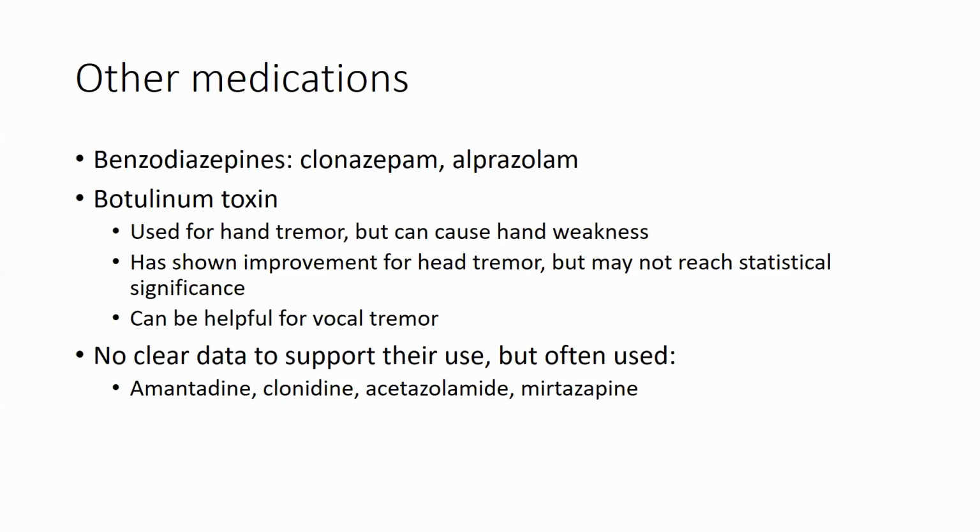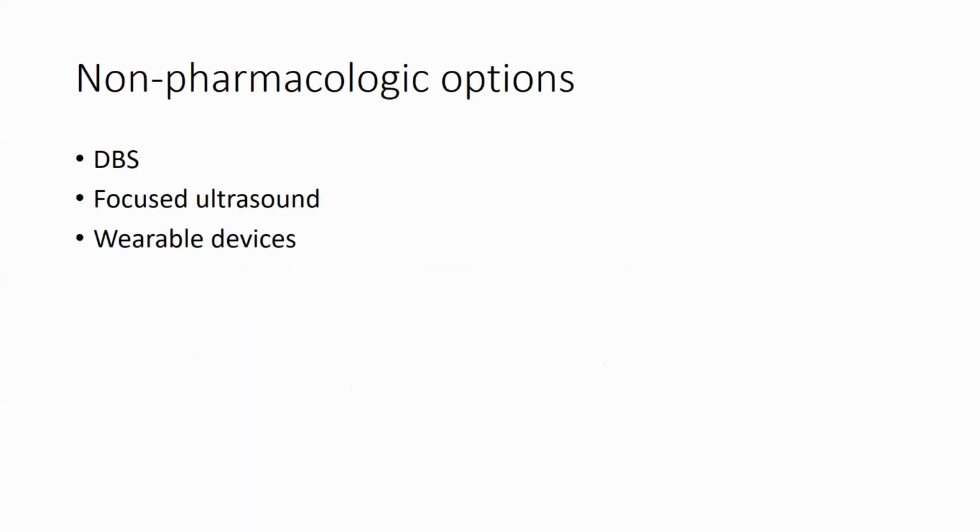And I think at this point, we're probably getting the sense that there's a lot of different medications, and we often just go through each one in some kind of sequence until we find one that works. There's some medicines that might be contraindicated in some patients, and that pushes us toward one medicine over another. But sometimes it's just a matter of going through the different oral medications before we find one, if any, that is helpful at reducing tremor.